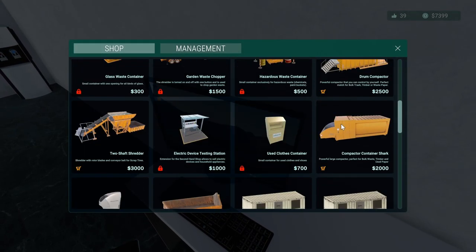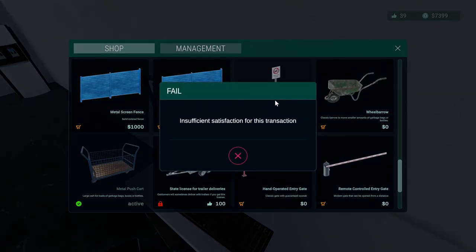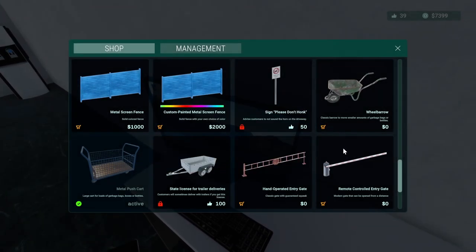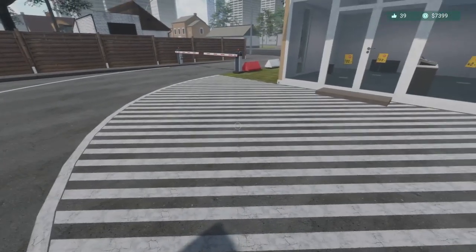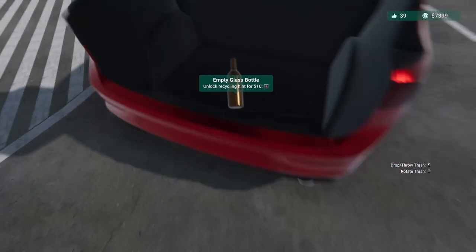And I think we put a no honking sign. Please don't honk. Insufficient satisfaction. Oh, what do we need? So I need 50. That is our next upgrade because, oh, good. I don't want them to honk. Okay, let's do the glass.